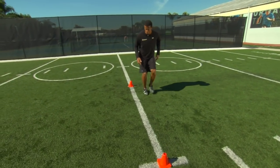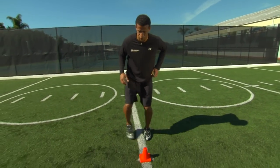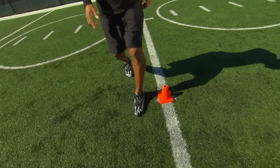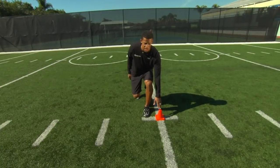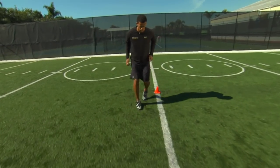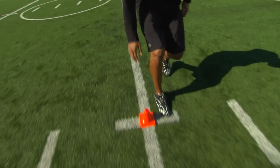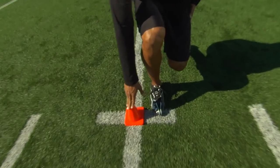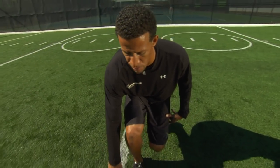As I come into my back pedal and come around, there's a slight shuffle around the U, and then we accelerate back forward again. I'm touching with my inside hand, which is my left hand, keeping the hips low. Back pedaling back around in a U-shape, accelerating, touching the cone — hips low, chin up, chest out — to maintain an efficient and effective movement.